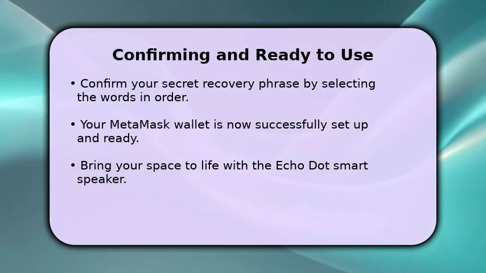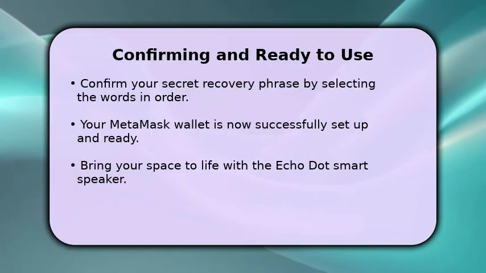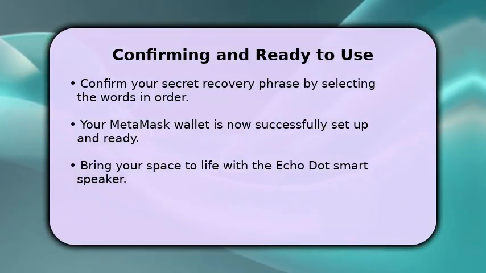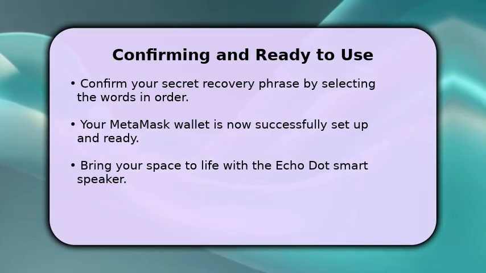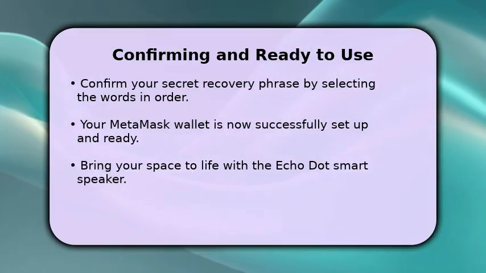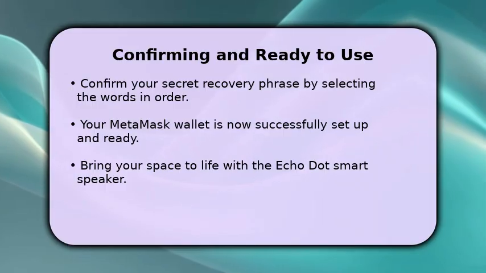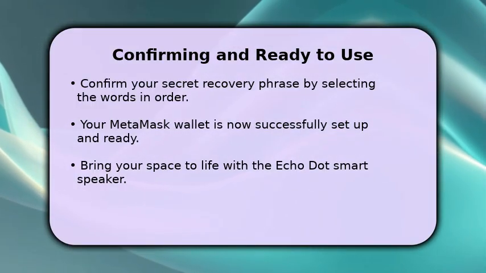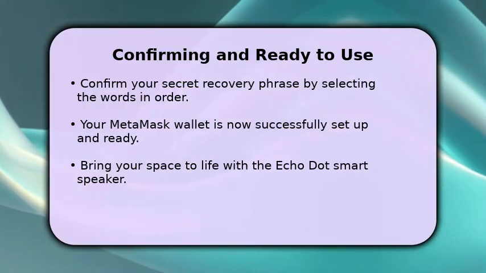To finalize the setup, you'll need to confirm your secret recovery phrase. MetaMask will ask you to select the words in the correct order from a list. Once confirmed, your MetaMask wallet is successfully set up and ready for use. You can now manage your digital assets and interact with decentralized applications.